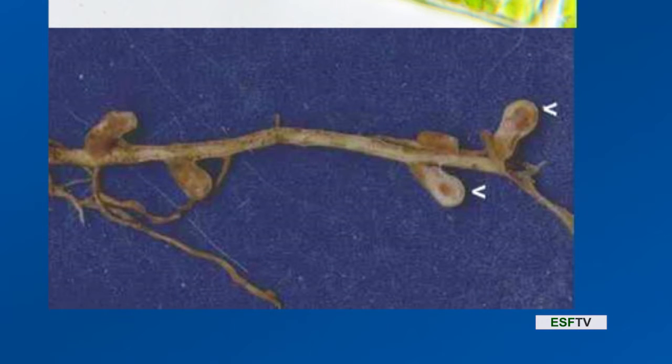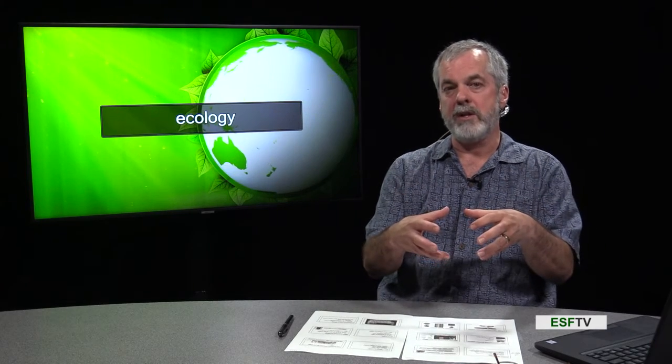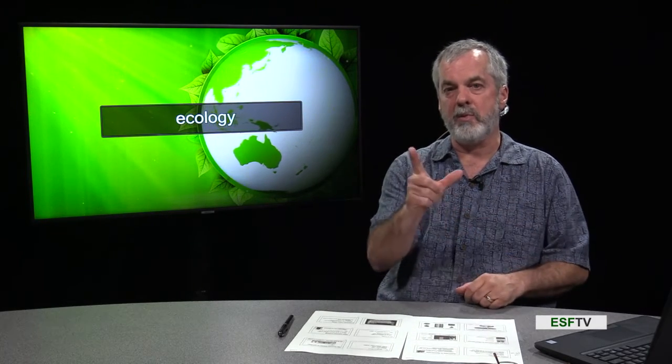The bacteria can live on their own, but those little arrows are pointing to nodules that are sort of reddish. I'll talk about this more later, but they're reddish for very similar reasons to why your blood is red. There are molecules in there that take up the oxygen and sequester it, keeping it away from the bacteria that are mostly anaerobic, and then they can do their nitrogen fixation. When you cut a nodule in half, it turns red instantly because the hemoglobin, not the kind you have, but a different one, binds up the oxygen when it shows up.